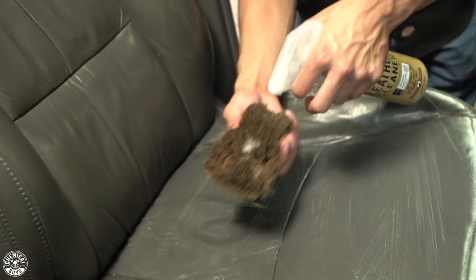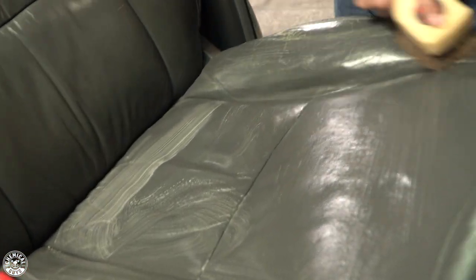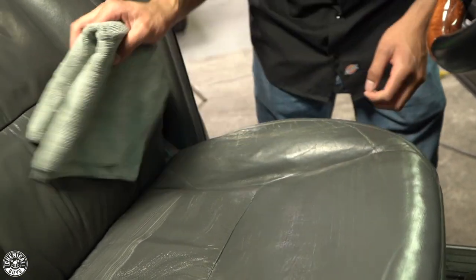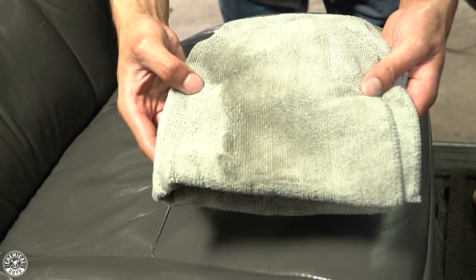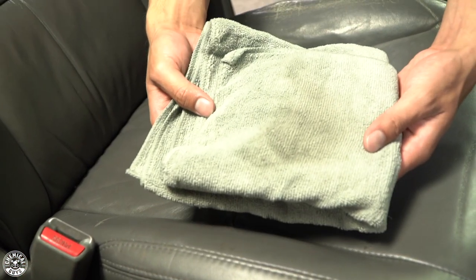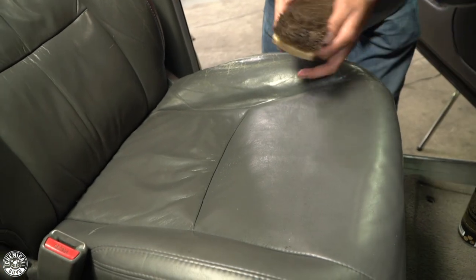Let me get a little bit more cleaning power for that area. I'll put my leather cleaner down, my brush, I'll get my towel, and I will wipe in one direction. Check that out. That's all that grime, body oils from denim jeans, or even whoever drives this vehicle. Still see more coming out. Just to ensure a deep clean, I'll give it one more pass. Spray some onto my brush, and I'll go back to it.